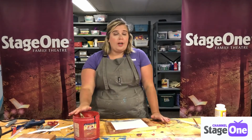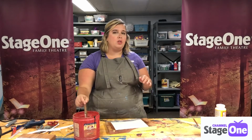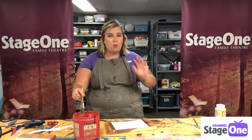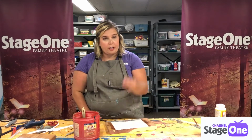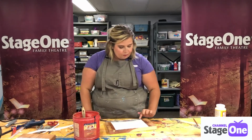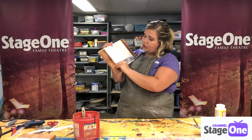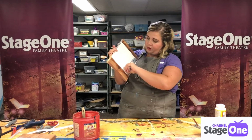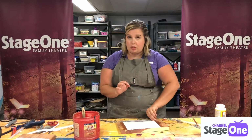You're going to take water, and I have a paintbrush, and I've been using this technique, but you can also do this with a paper towel. You're going to want to wet the paper and let the water soak in, and you're going to notice some spots where it darkens, and from there you're going to try to peel a layer of the paper off. This part is very slow and very tedious, so take your time.